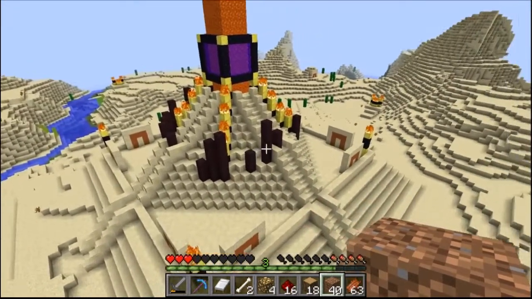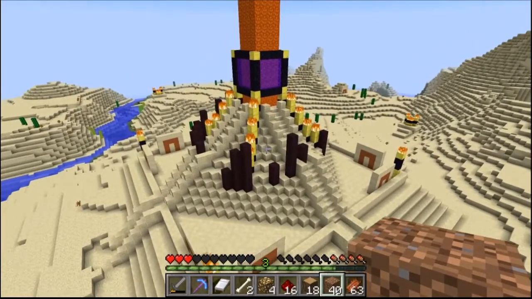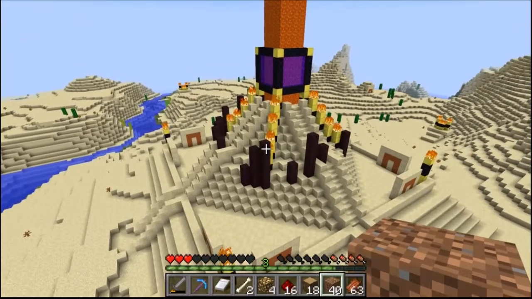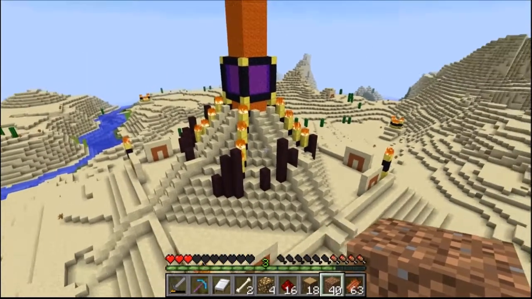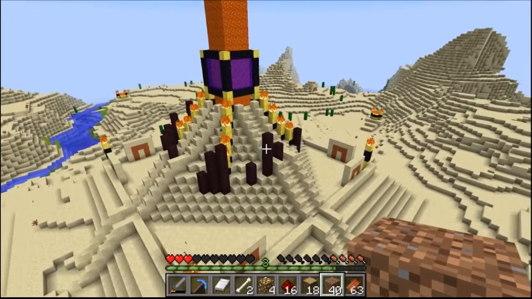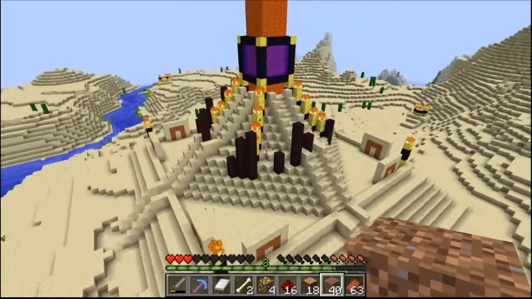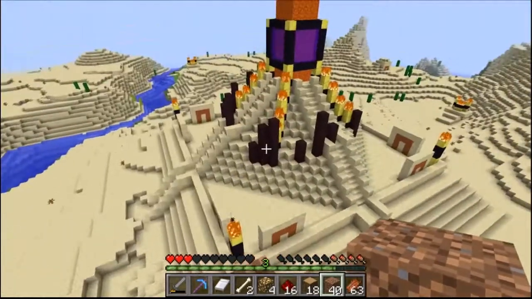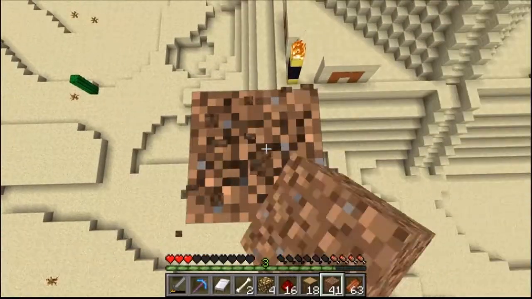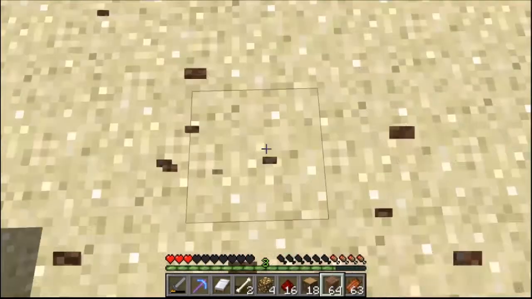This ring of nether brick right here is actually a solid cylinder that goes all the way down to bedrock. I wanted it to be breaking through the temple here, but I think I might have to make that a little bit more pronounced, make it taller, maybe have more of it actually poking through. Anyway, let's go down and take a peek inside, and I don't have a shovel. Okay, fast edit!